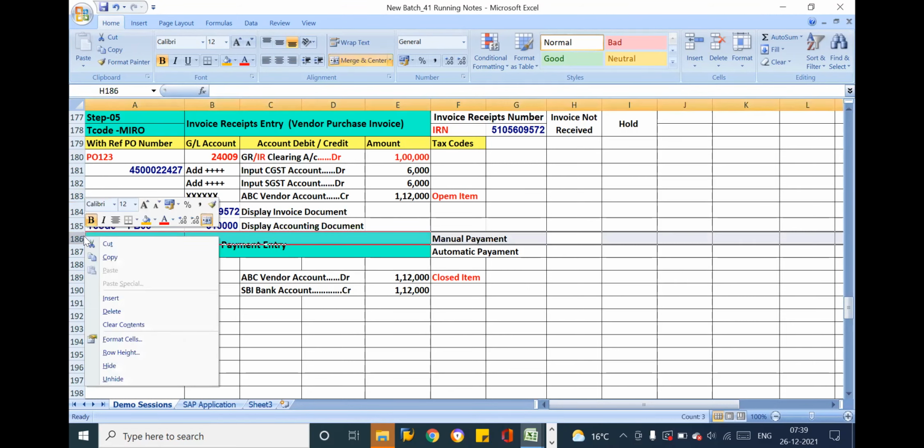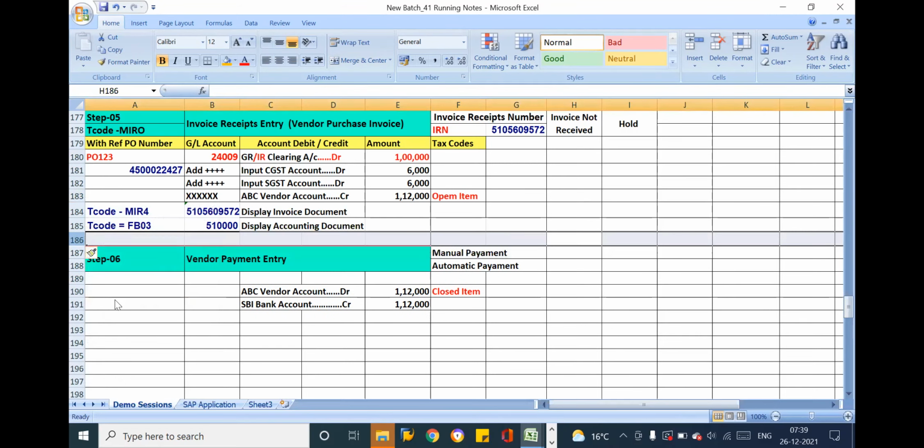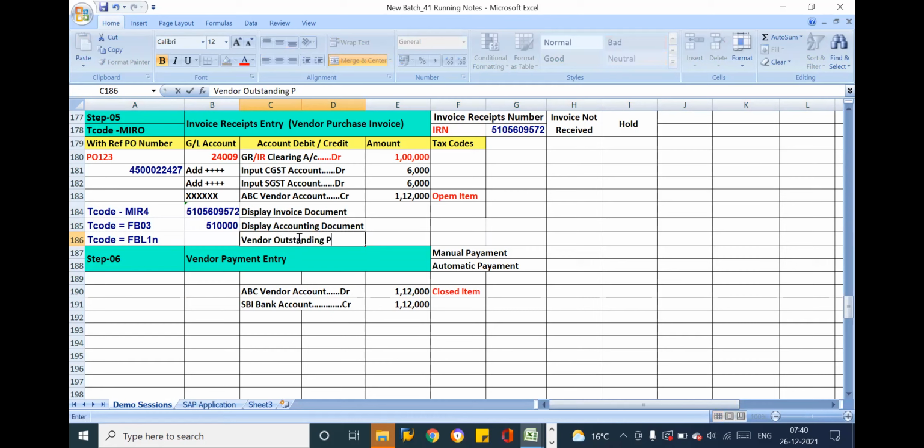So here I will add one more T code, the vendor report, FBL1N, to see the outstanding payables. Okay.